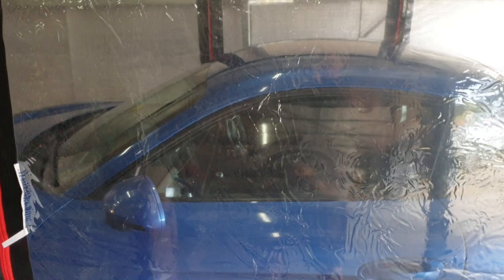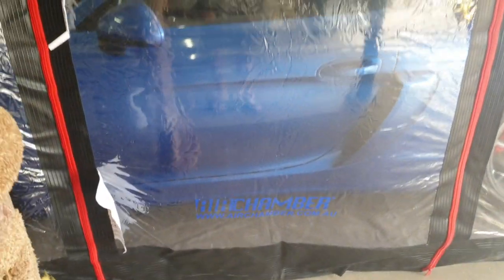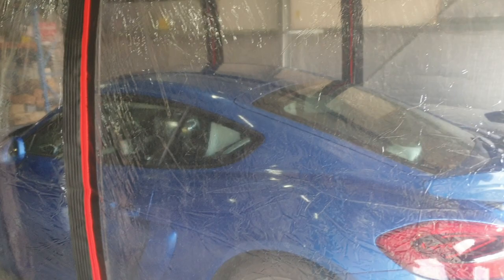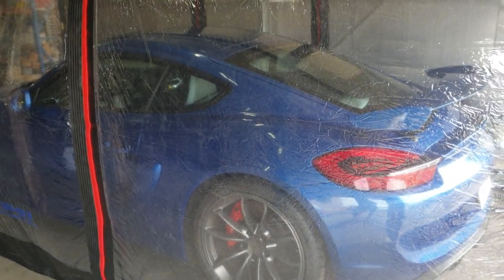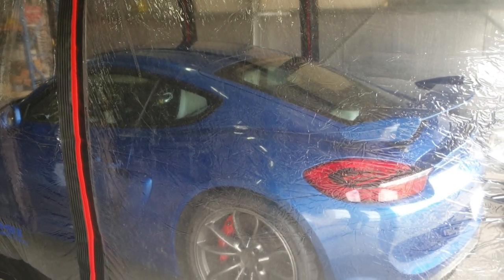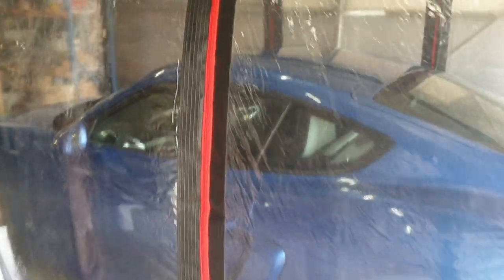Carcoon now have a frame model, so I don't want to be unfair about this either. But I particularly like the Air Chamber model because of the side door access — it allows me to have a smaller footprint, and I only have to open the side up when I want to get the car in and out. I'm actually using a much smaller footprint by doing it in width, and people may say you're only saving a few hundred mil, but it's worth it. It just makes the American barn here not look too claustrophobic as you're walking around.